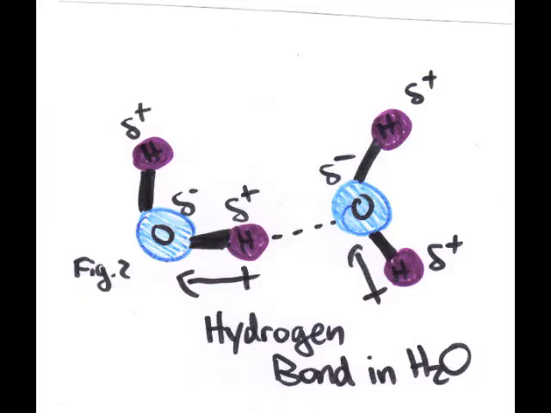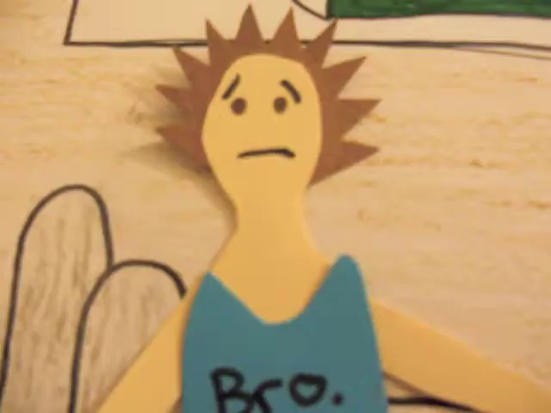A partial negative charge of an atom in one molecule can form a temporary association with the positively charged atom from another molecule of the same type, or another polar molecule or atom. This is an intermolecular force called a dipole-dipole interaction. In the case between hydrogen and oxygen, a special type of dipole-dipole interaction called hydrogen bonding occurs. Hydrogen bonding typically occurs between hydrogen and either oxygen, nitrogen, or fluorine, due to the extreme differences in electronegativity.